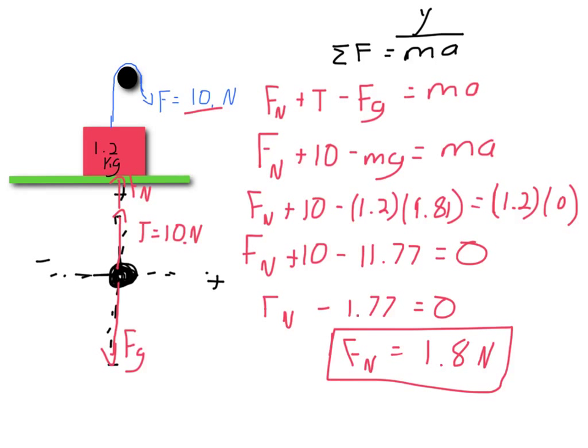The apparent weight of this object is 1.8 newtons. If I was actually looking at the reality weight, forgetting the normal force, forgetting what it feels like, it would have been, the force of gravity is the weight, force of gravity is mg, which we did that calculation right here. So the normal weight would have been about 12 newtons. But because I'm pulling up on it, what it actually would feel like, if you slid a scale underneath this object, the apparent weight, what the scale would read, would be 1.8 newtons.